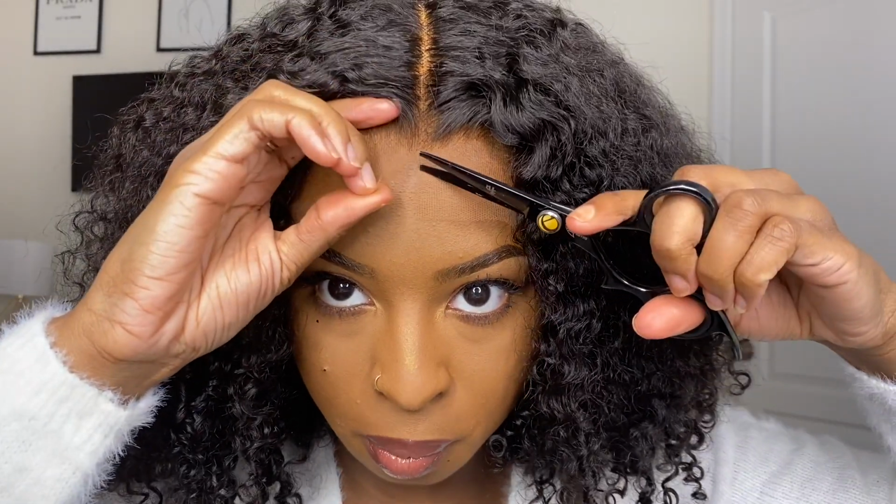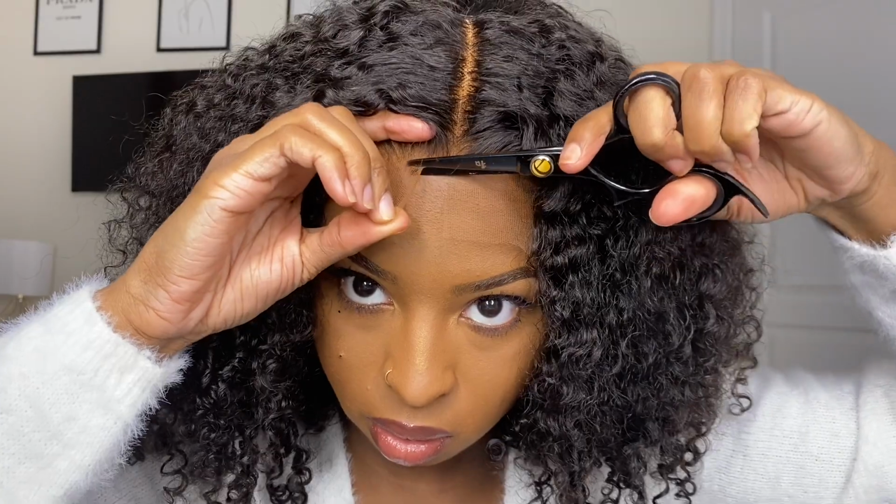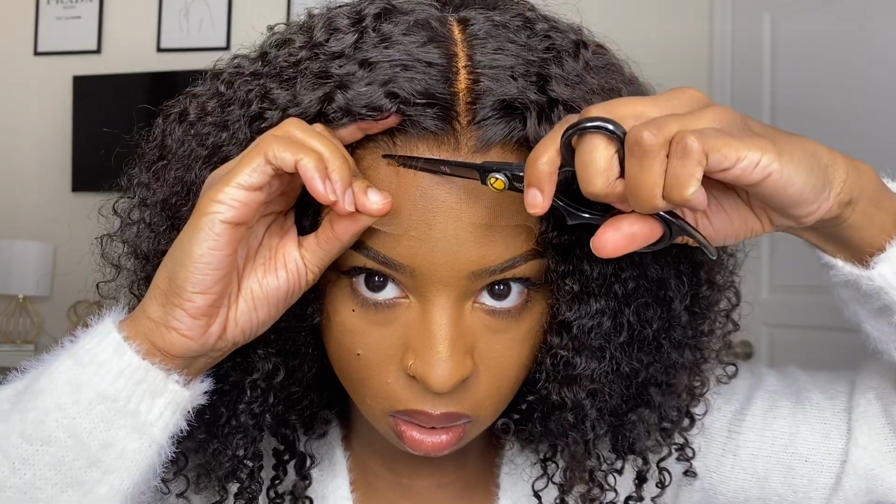But here I'm just going to go ahead and pull it forward more because I do have a low hairline and sometimes I tend to cut the lace back a little bit too far. So I just had to pull it up a little bit further just to make sure that I don't cut it back too far. So yeah, now I'm just going to go ahead and continue to cut the lace off.